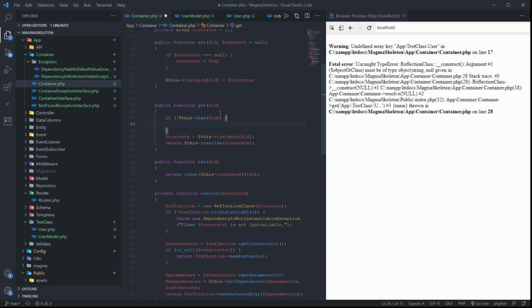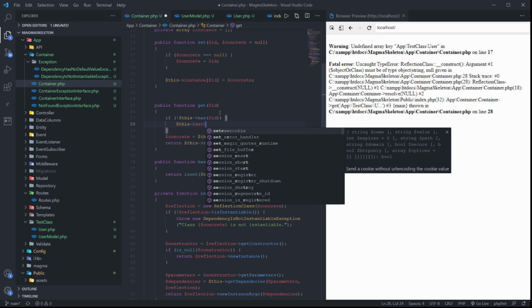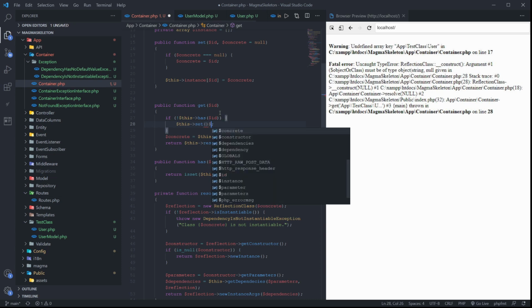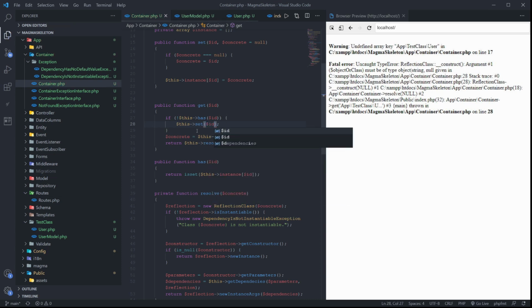So we're saying if the ID does not exist, then set it before we actually try and get it. And say this set, if I can type, ID. So if it does not exist, using this has method, then we're going to set it. So when we're trying to get that actual dependency, it's going to return it for us.